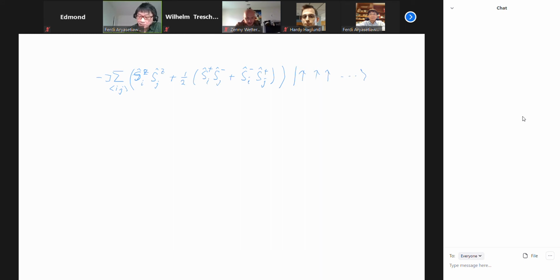The reason is that these are spin halves. So these two terms will kill the state, because we have this S plus and S plus, and i is not equal to j. We have nearest neighbor interaction. So this is an eigenstate of S_z, of course. It's just a remark, in case you are confused and wondering why this is the ground state of the Heisenberg Hamiltonian for the spin half system.